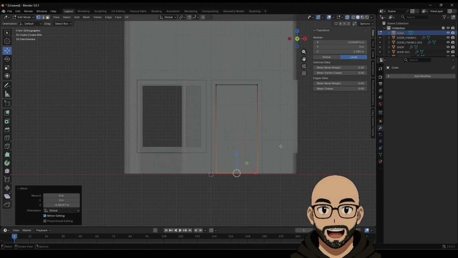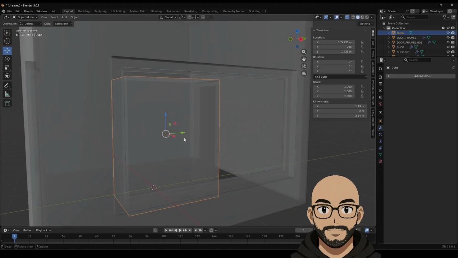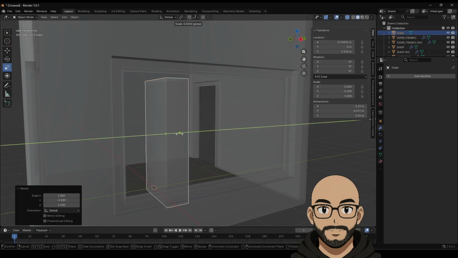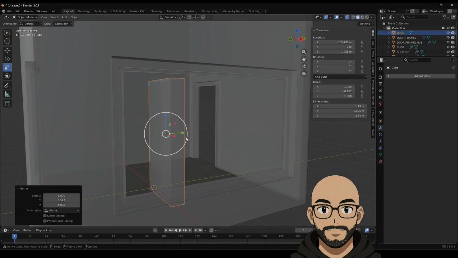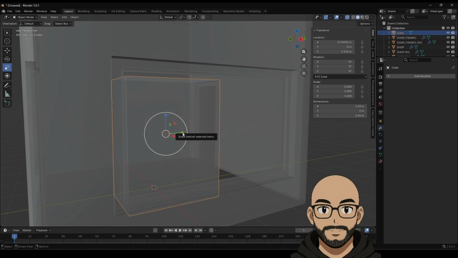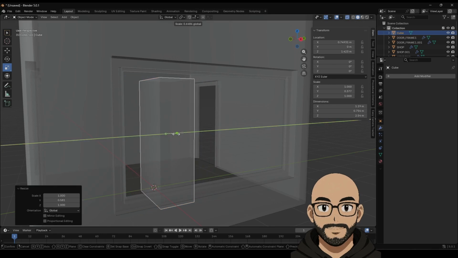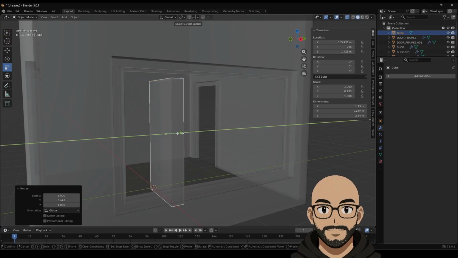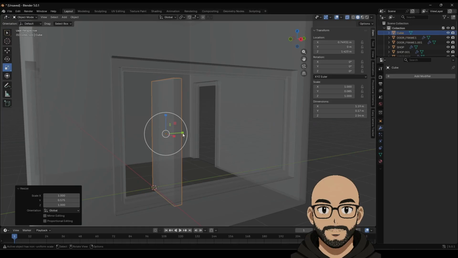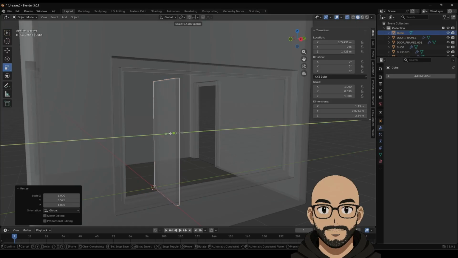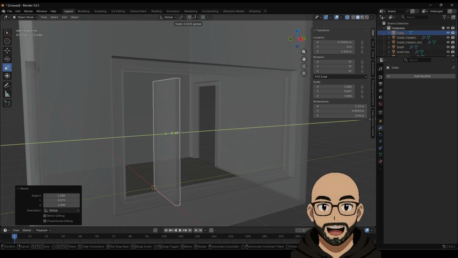Door's in place. I'm going to scale this in, but be careful I don't go into the minus figures. Sometimes you can invert the value by accident without noticing. I'll say that'll be okay for a door.